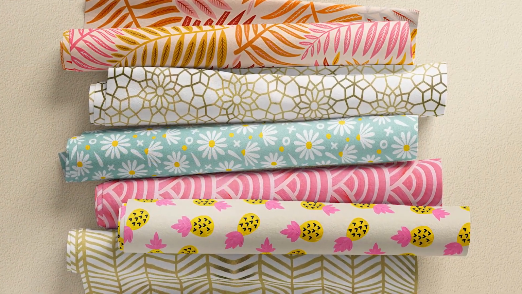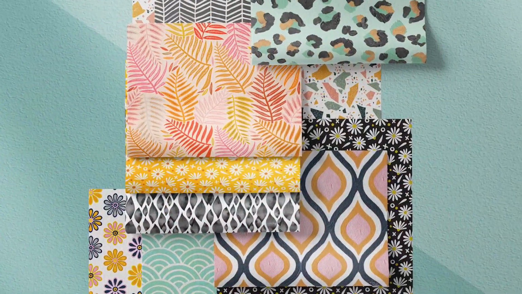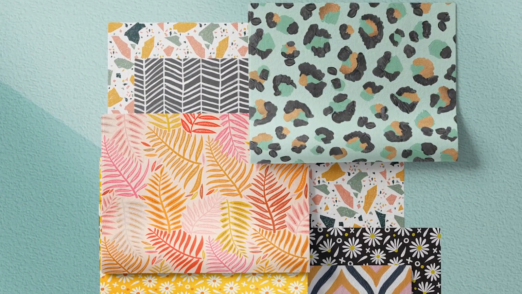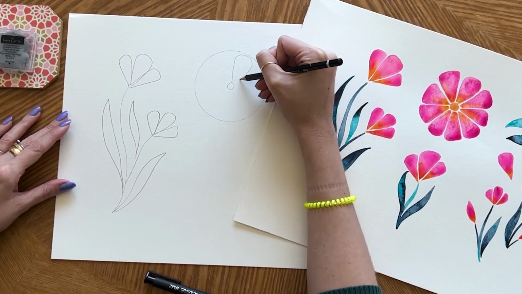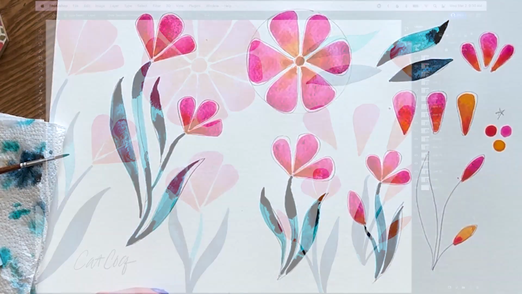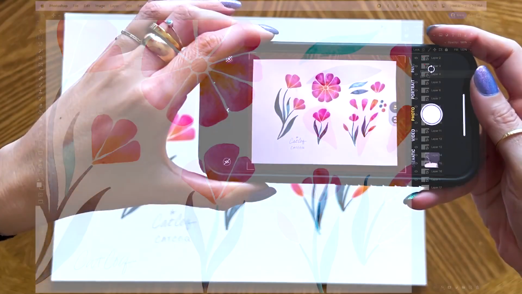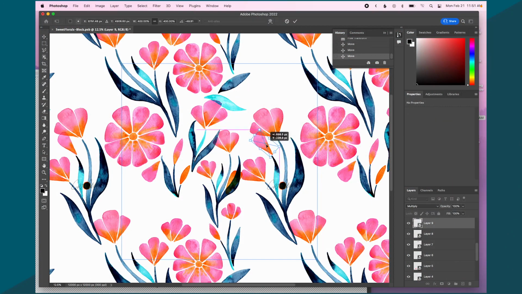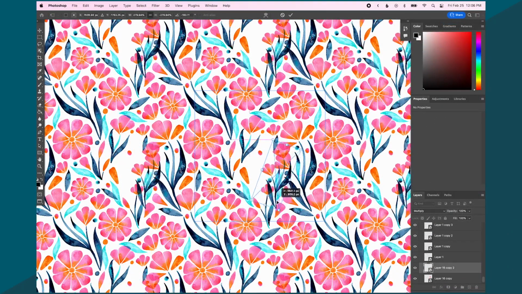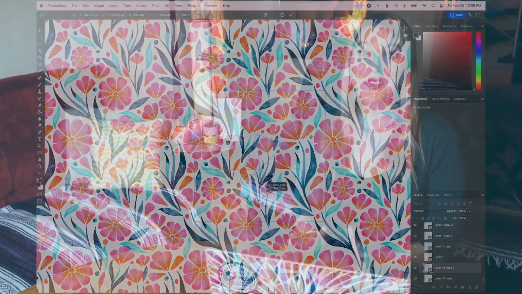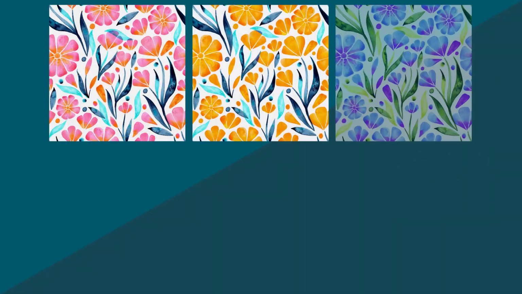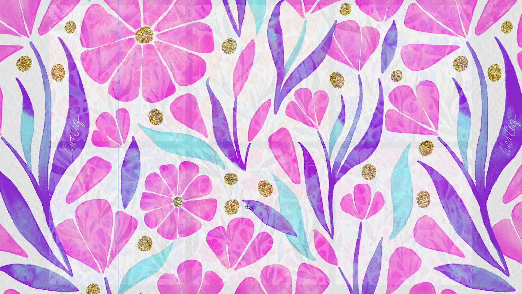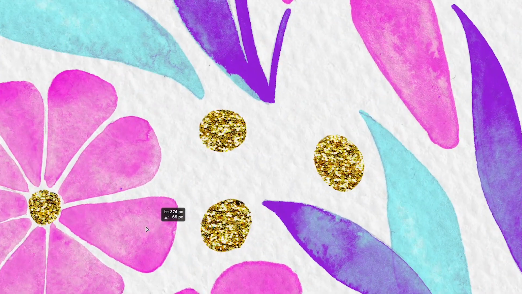Seamless patterns are, hands down, the most important type of design that you want to have in your portfolio if you want to succeed in surface design. In today's class, you are going to learn the entire process, from sketching your elements to filling them in, then digitizing your artwork, either with a phone or a scanner if you have one. Then you'll learn the steps for arranging your illustrations into a professional seamless pattern. We're also going to explore fun stuff like creating new color palettes and infusing metallic accents right into your artwork.